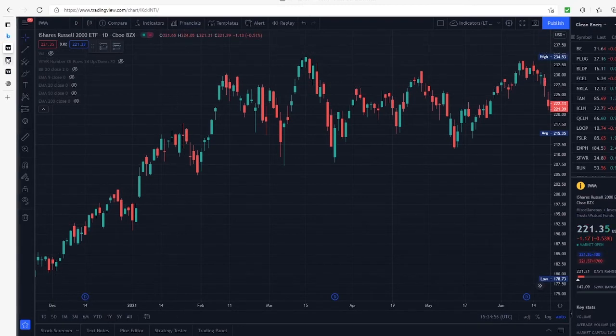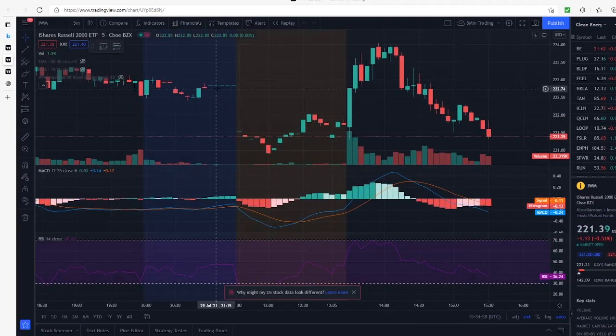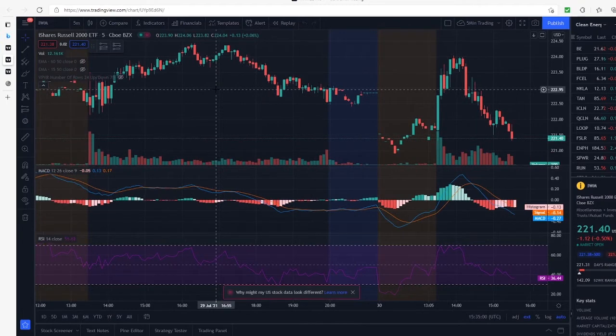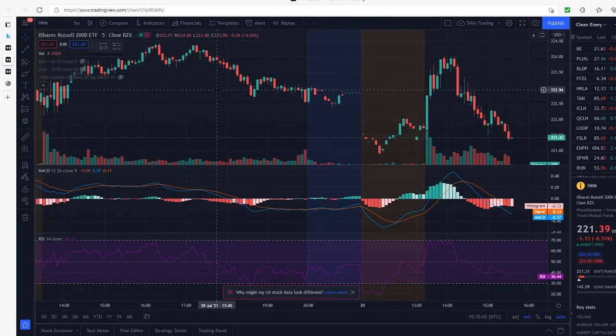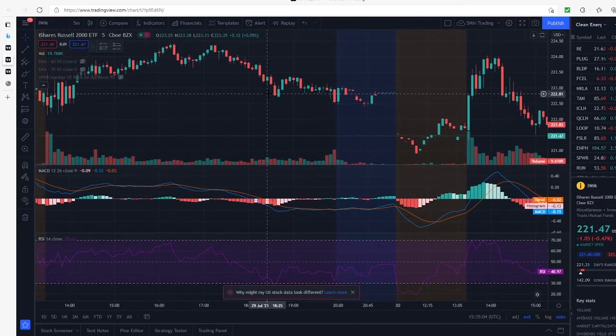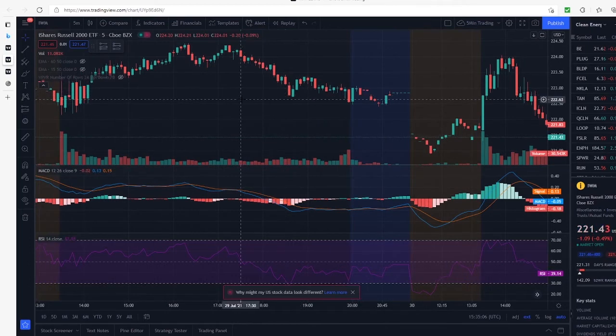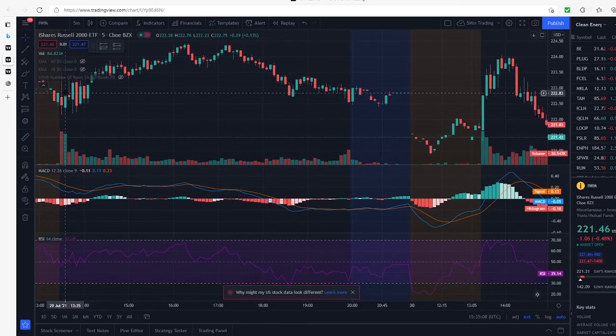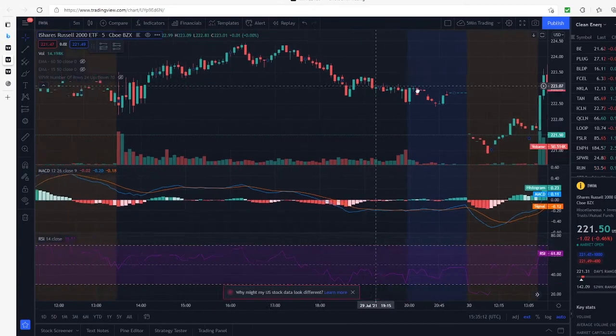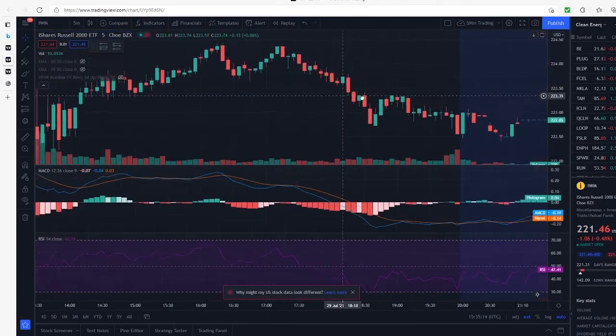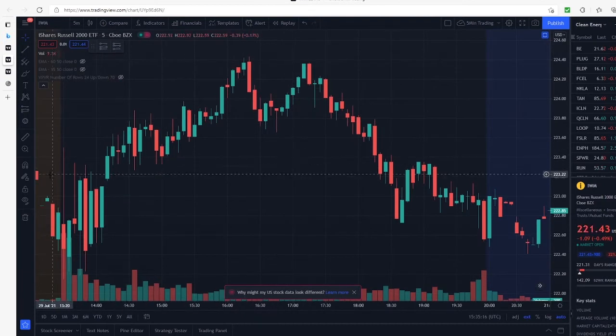For example, what if we switch to a 5-minute chart, where a new candle is created every 5 minutes? Well, sure, the market still closes at 4 p.m. every day, but on a given day, there are 78 5-minute candles. So you can see everywhere here, this is an entire day's worth of trading information with 78 candles there.